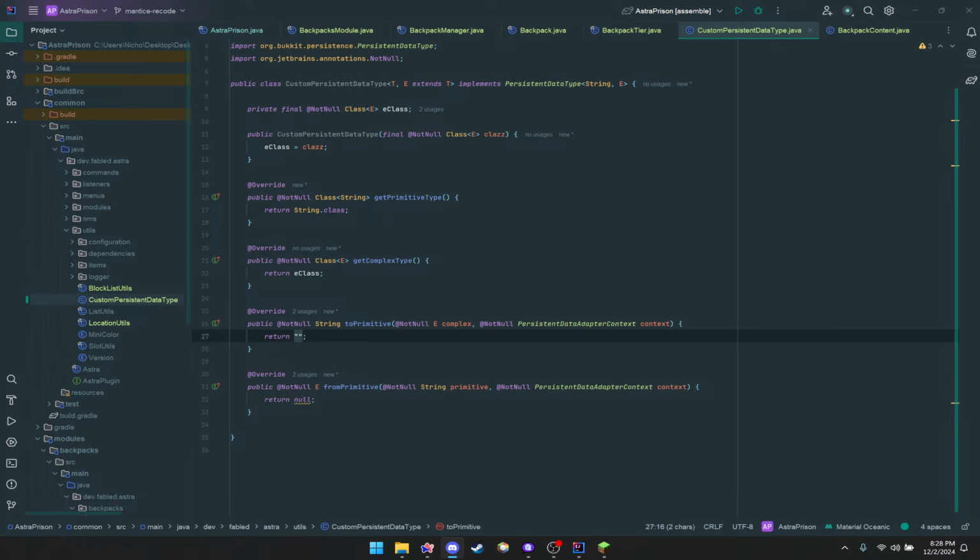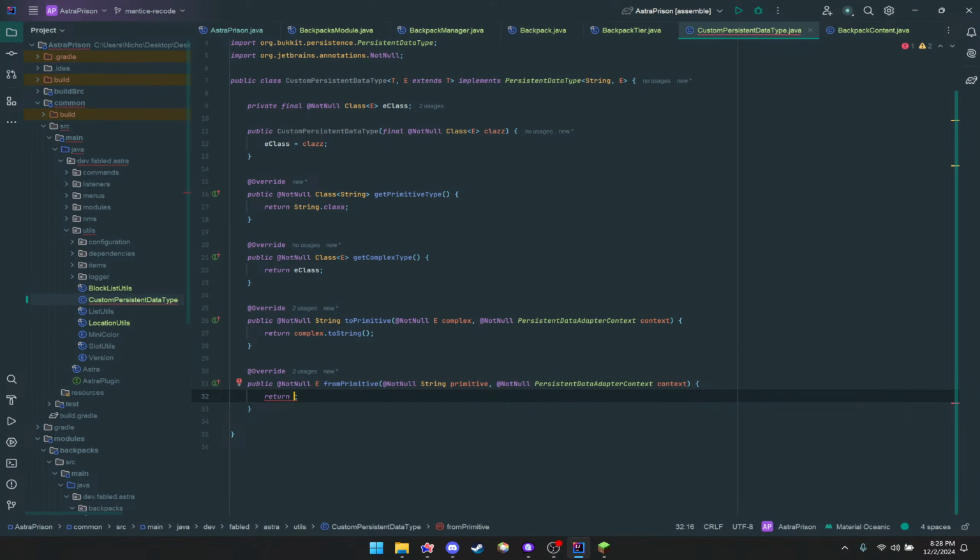Right. This returns complex dot to string, interestingly enough. And then this is, okay, to primitive and from primitive, right? So to string and then from primitive, say, right, so we need to convert it from a string to whatever here.